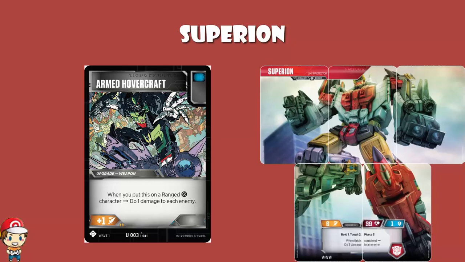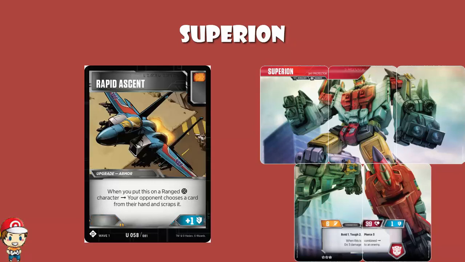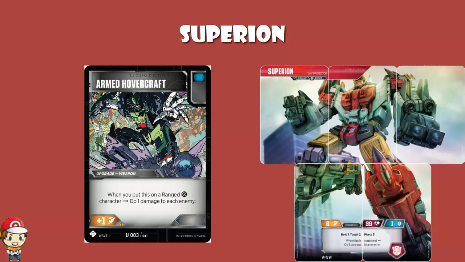Now, being a ranged character, you also have access to another upgrade, which I'm going to be honest, I don't like quite as much, but it's kind of fun. We are, of course, talking about Rapid Ascent. Gives you +1 defense, and your opponent scraps a card from their hand. It's fine, but it's no Armed Hovercraft. Having said that, it has an orange icon rather than a blue, and this is a character, given that you've got Bold 1 and Tough 2, that could be going Bold or Tough. Although, honestly, with Pierce 3 and Tough 2 and the cheeky damage, I'd be inclined to play this with majority blue icons with a bit of Pierce and a bit of extra cheeky damage.